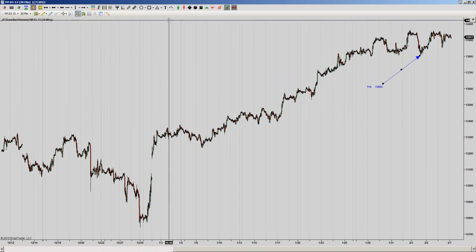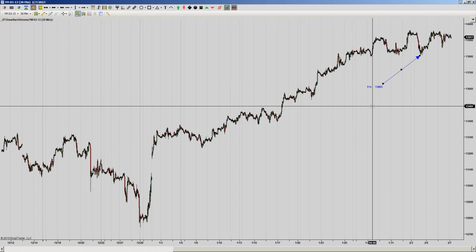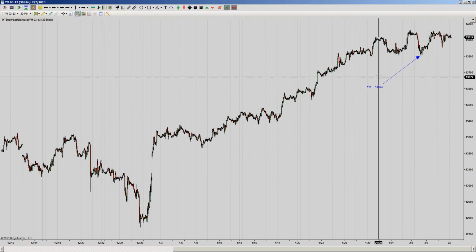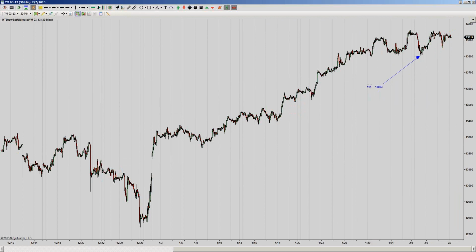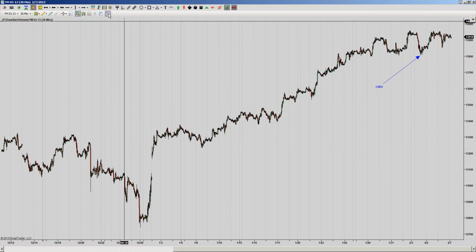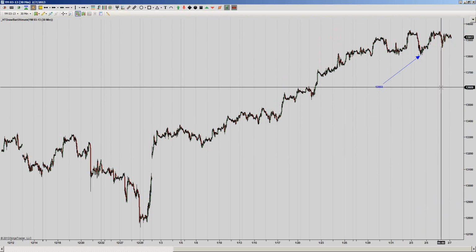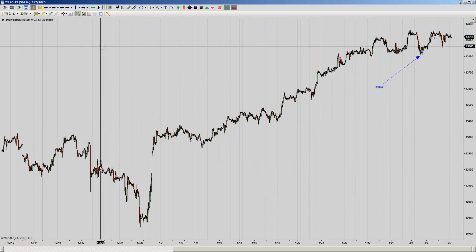And that actually applies to the way you draw any of your objects. I originally set it up like this, like I have for everything else, and he complained a little and said, hey, I don't want to see the tick offset. Apparently that was clutter and he wasn't interested in knowing what that was. So in this particular object, I gave him the ability to turn that off. I am probably going to add that feature to all of the draw objects so that you can either look at just price or you can look at the tick offset. I personally trade with the tick offset. That's why it's there.